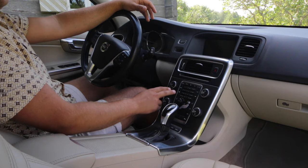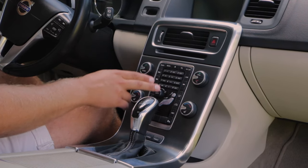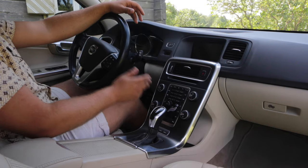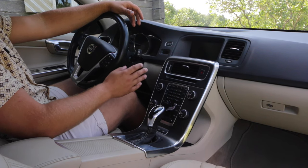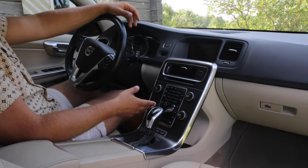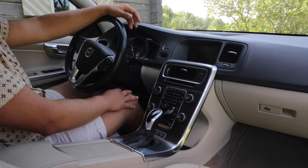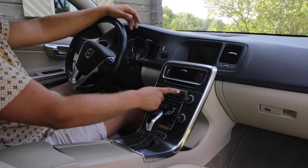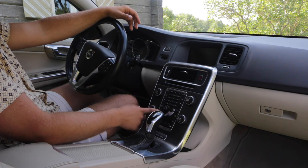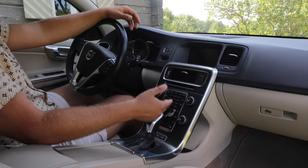You've got all your controls for subsystems — navigation, radio, media, telephone, etc. — an alphanumeric keyboard for navigation and the phone, as well as dual zone climate control. Volvo's labeling is quite easy to grasp: where the air blows in relation to you as the driver — the head, the body, and the feet. To be fully honest, I do prefer the physical button interface over touchscreen-based ones — it's the feedback, the ease of use while driving. Sometimes simpler is better.